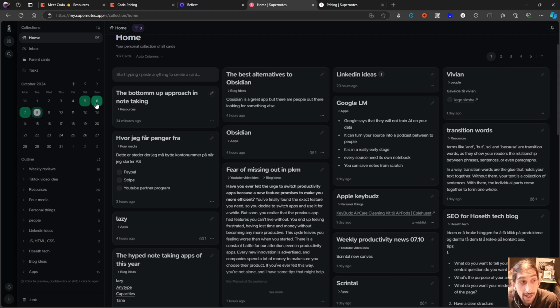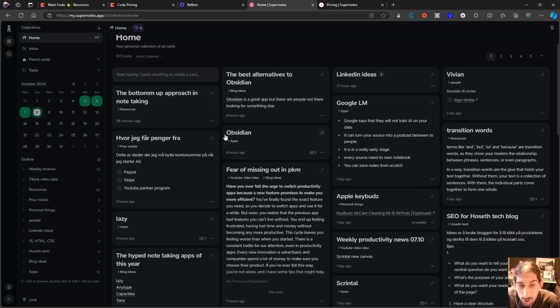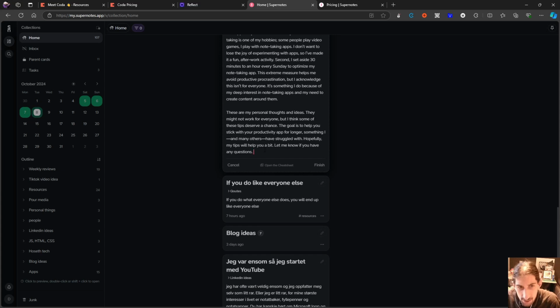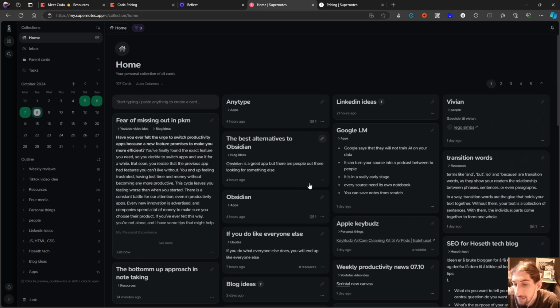Next up on the list, we have Supernotes. And Supernotes is this application that is sort of tailored towards students, but a lot of people like it as a PKM application, a personal knowledge management application. Here you have note cards, and these note cards actually have a soft limit to them, so this should be over the soft limit, as you can see here. But you don't have to pay attention to that. It works with files. You can insert images.